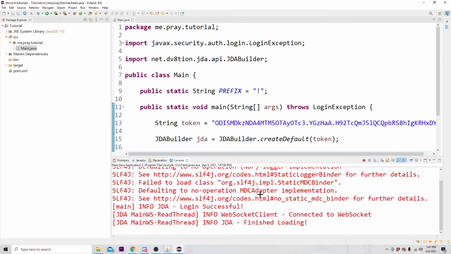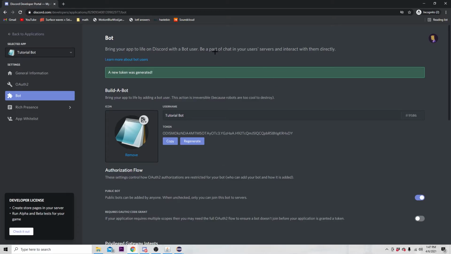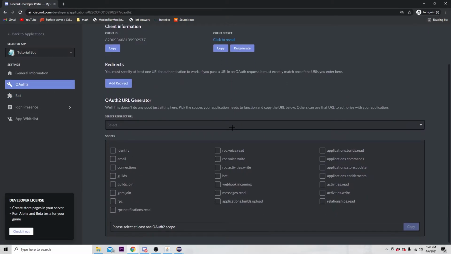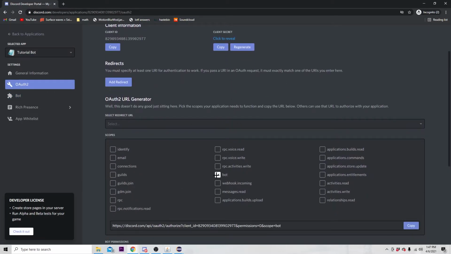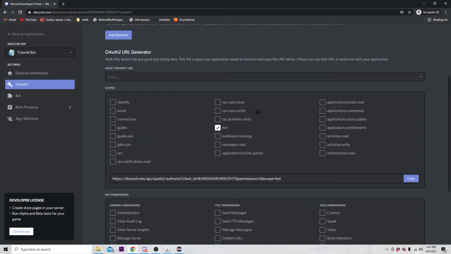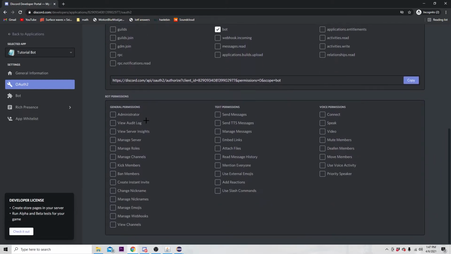Now realistically, if we run our bot with this run button up here, it should give you a console like this, and you should be able to see it online, but we need to invite it to the server first to actually use it. So we're going to go into this. This is the Discord developer portal, and we're going to go to OAuth2. And we're just going to do bot. You don't have to worry about the other things for now. And I usually just give it admin because I'm just testing the bot, but you can figure out whatever permissions you want to give your bot in the future.